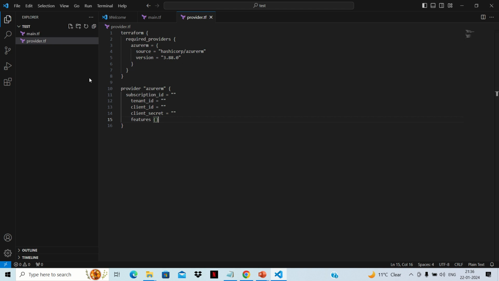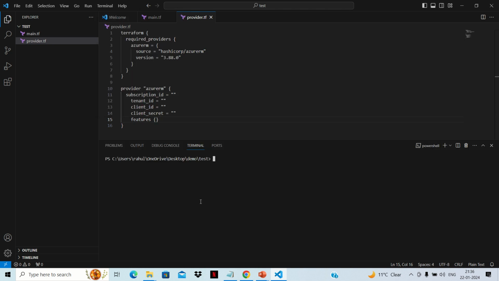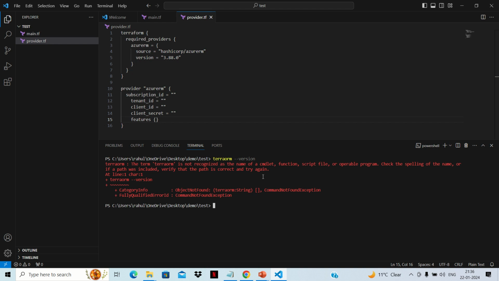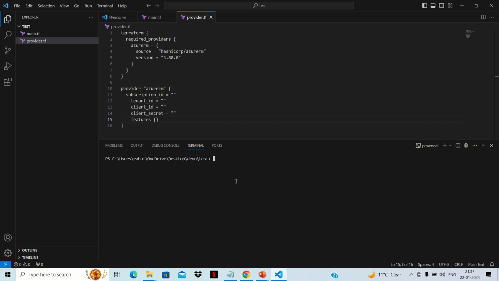Now where will we run the command? The beauty of this Visual Studio Code is that we can run the command also here in the same window. So we can go to Terminal and open a new terminal. So this terminal is getting launched. Okay, so we are here now. We cannot do anything related to cloud because these 4 parameters are missing, but we can check whether Terraform has been installed here or not with this command. Sorry, my spelling mistake. We need to write terraform -version. Okay, so it is giving the version, which means we are good with the Terraform related thing.